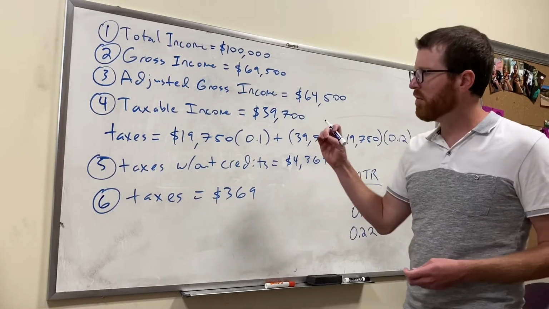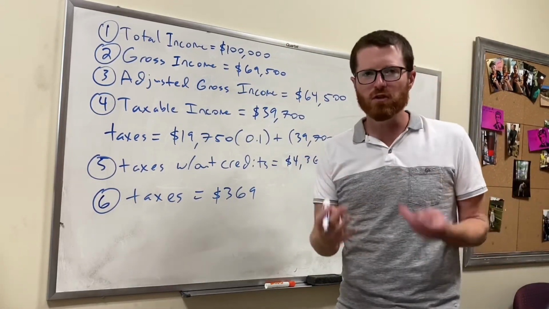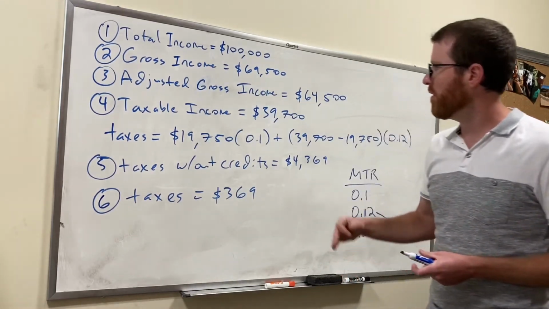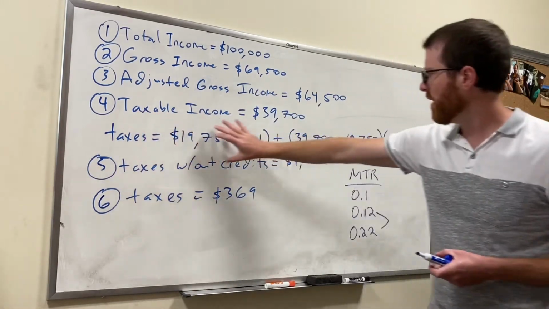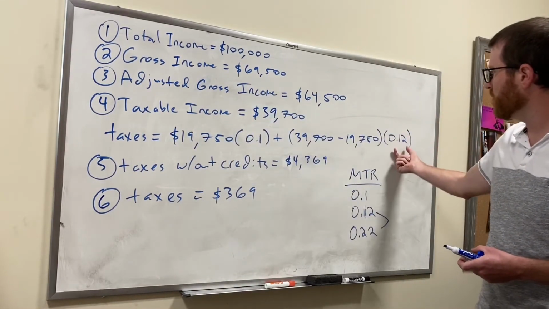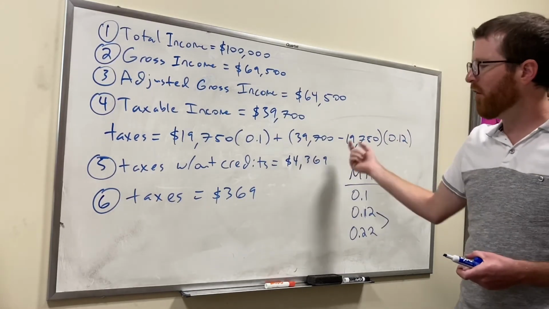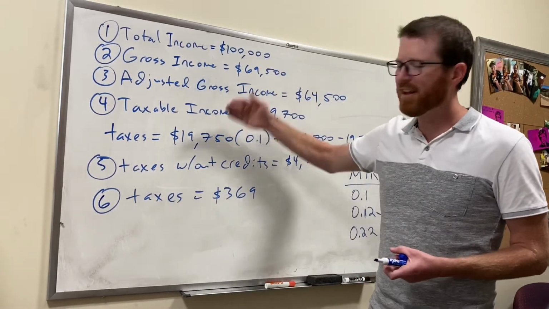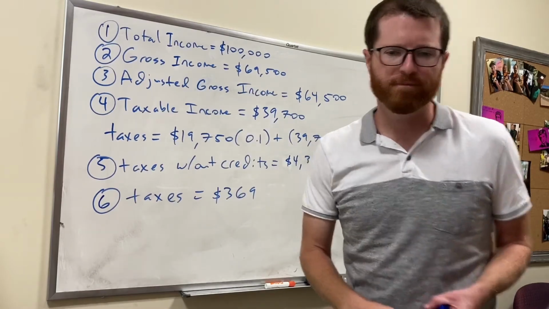So you would certainly want to be able to anticipate all of this, and every step has its own potential useful information to you. We'll see later on in this video how adjusted gross income is useful in many cases. Certainly this step here where you solve for taxes is nice because it shows you what specific tax rates you're facing. And those things aren't obvious if you just look at your overall tax burden. That number right there doesn't tell us the story. So we need the story in order to make good decisions.